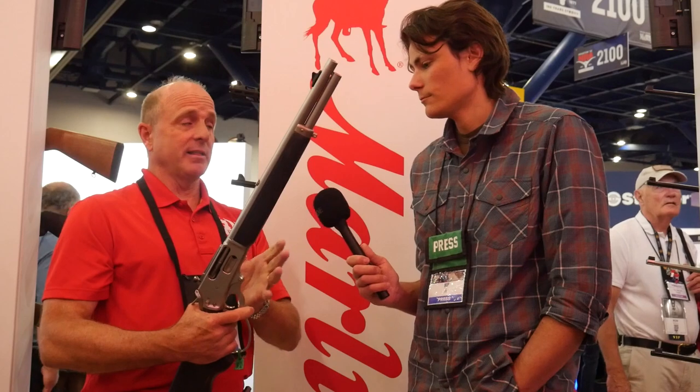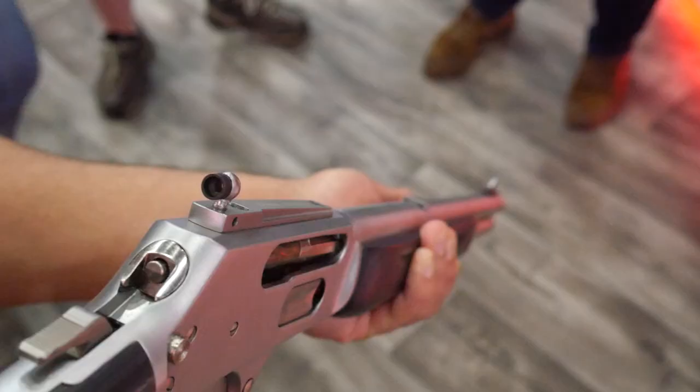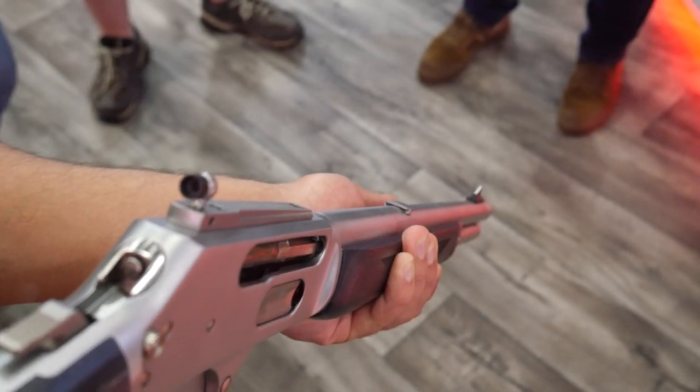As for future models from the Ruger Marlin line — different finishes, colors, different caliber options — you're going to see everything. You're going to see blued guns, walnut, straight stocks. You'll see more .45-70, of course, and you'll see .30-30, maybe .35 Remington. And then the pistol caliber guns are on the way too. So keep your eye out because they're coming, and some of them are coming very soon.